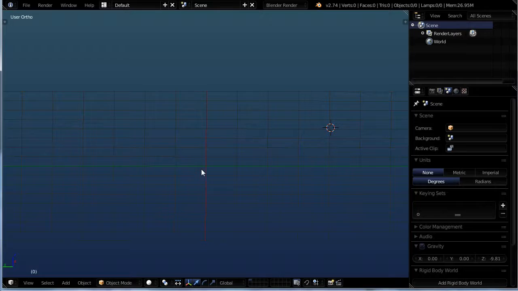Now I want my cursor in the center, and actually clicking here with my left mouse button will move it there, but it's not perfectly centered. You'll never get it perfectly centered. See, the closest you get, it's never really where it needs to be. So what you can do though is hold your shift key and press your C. Okay, so let me come back out a little bit. So if I have my cursor here, shift and C will snap it perfectly to the center of your grid, and that's what you want.